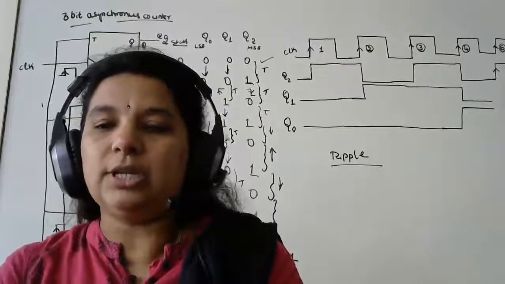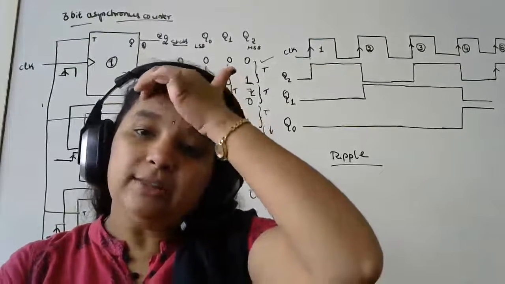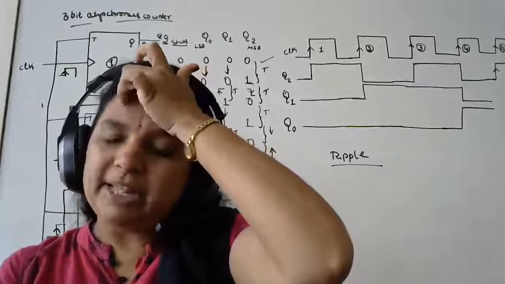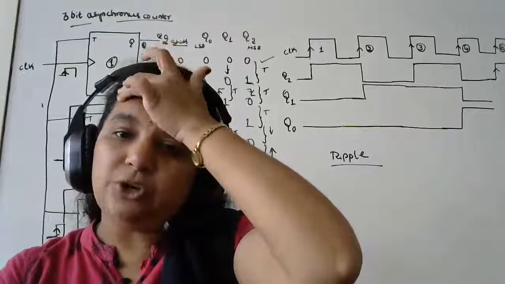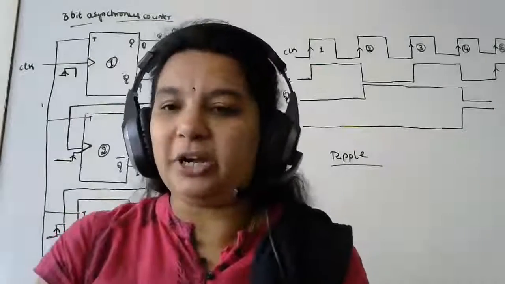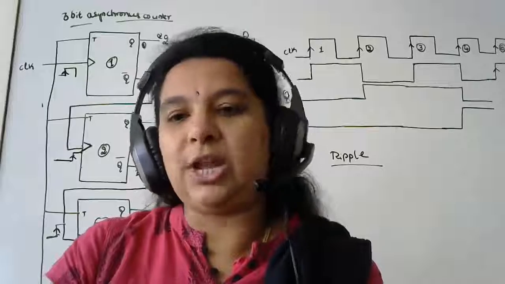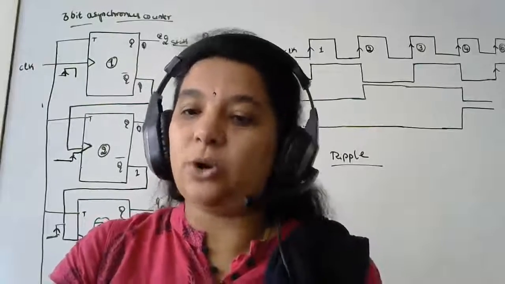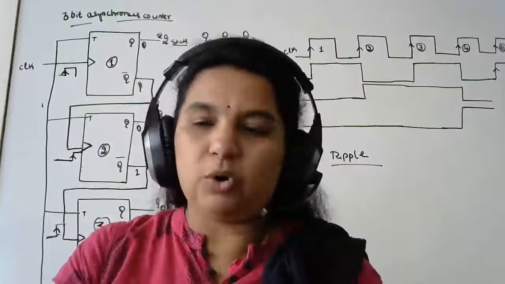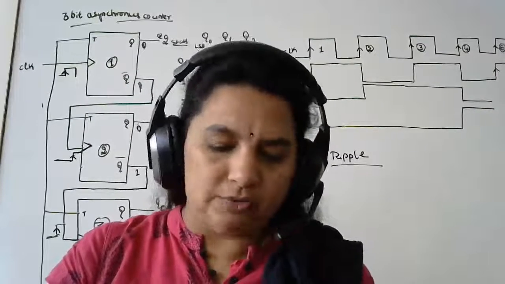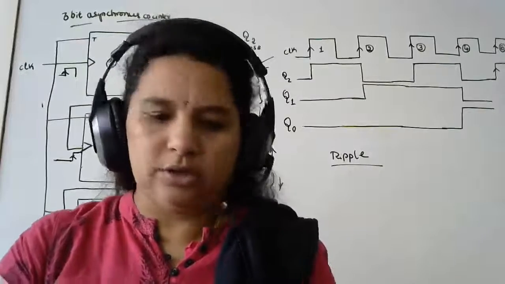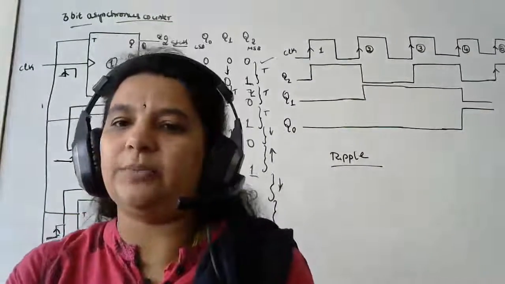Okay, so this is a problem we have with a 3-bit asynchronous counter. So what's the limitation of a 3-bit asynchronous counter? It is going to generate a propagation delay. Okay, so in order to reduce this, we'll go for the next type of flip-flops called synchronous flip-flops that we'll study in our next class. Okay, what are synchronous counters, and then we will design one synchronous counter. So that will complete your unit. Any doubts?